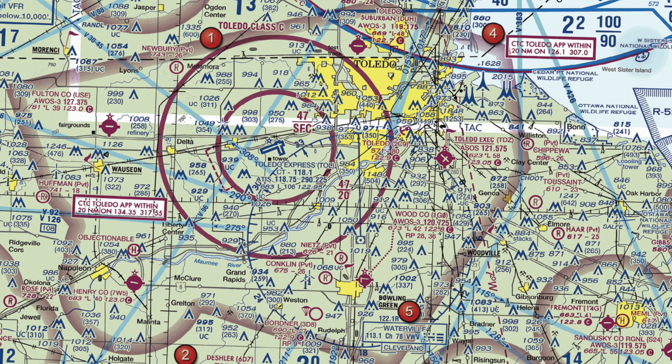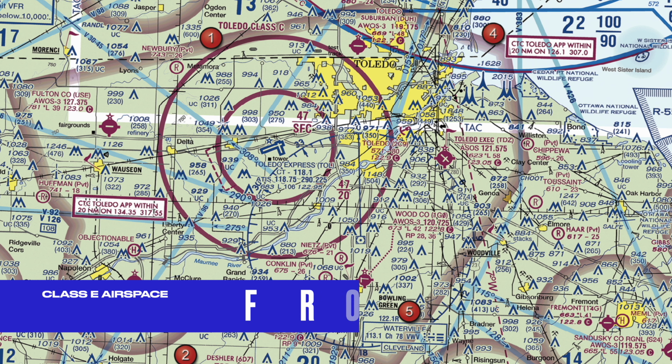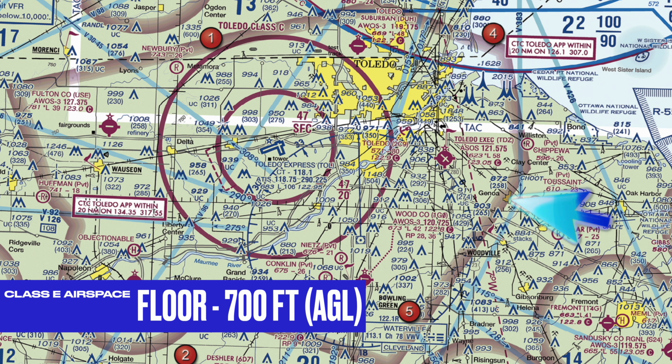So let's talk about the Class C airspace around the airport. You see it starts at the surface and goes up to 4,700 feet MSL. If we move out a little bit, you'll see that it starts at 2,000 feet MSL and goes up to 4,700 feet MSL. Now everything inside of this large faded magenta area, that means that it's going to be Class E airspace starting and beginning at 700 feet AGL.